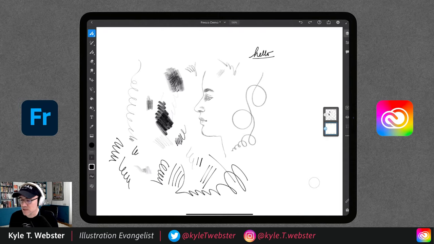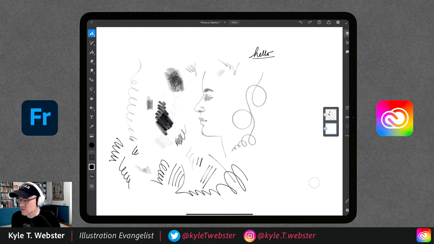This is your background layer. In Fresco, we automatically set a background layer for you, but we also are very courteous by creating a separate layer right above it, which is where you'll begin drawing. And this is to prevent that horrible thing that happens sometimes when you launch a new document and you start drawing right away and you realize only later, after you want to transform it or make some change to it, that you've been drawing on the background layer all along. We've all been there. It's very painful. We've had nightmares about it. No more, no more. When you launch a document in Fresco, there's automatically a separate layer for you to draw on, and so you're not going to have that problem.